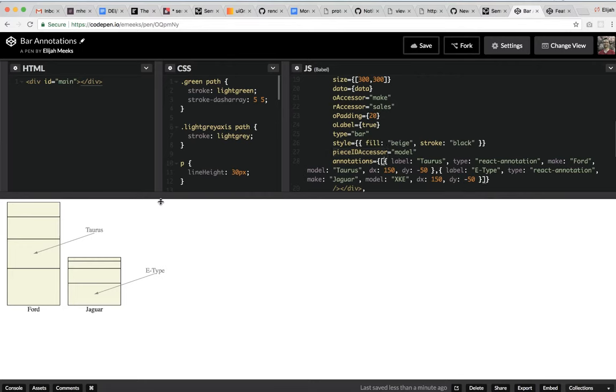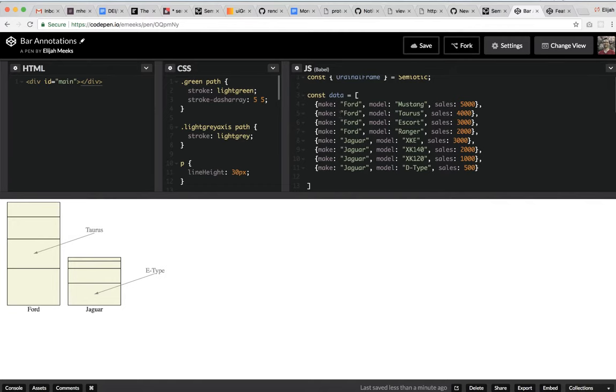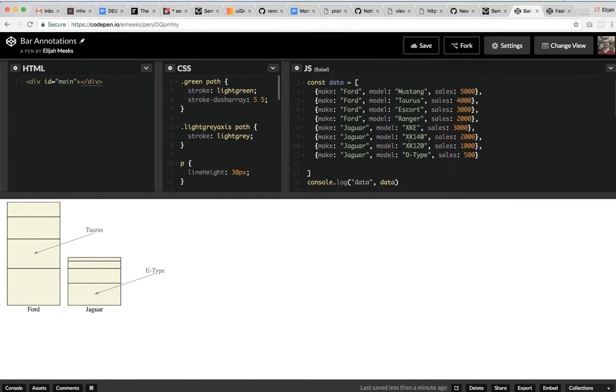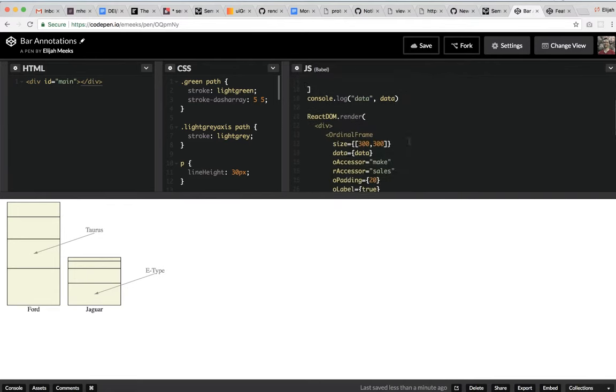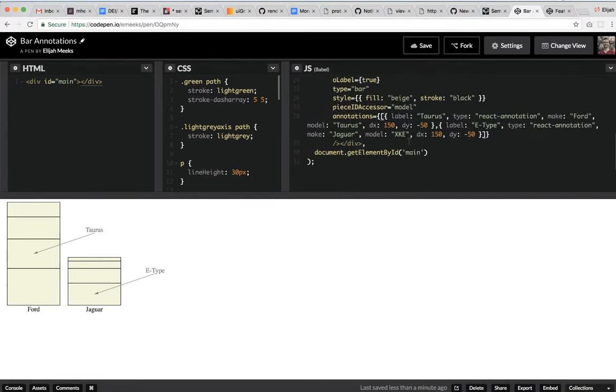So for this annotation, I've got this sort of dumb stacked bar chart that shows Ford sales versus Jaguar sales, broken down by the different kinds of models for each company. If I wanted to annotate the bar that indicated Taurus or the bar that indicated E-type, well, that would be different depending on how the bars are stacked. So I couldn't annotate the actual value on screen, right? The total sales value of Taurus plus whatever happened to be underneath it. Instead, what I should be able to do is have an annotation.